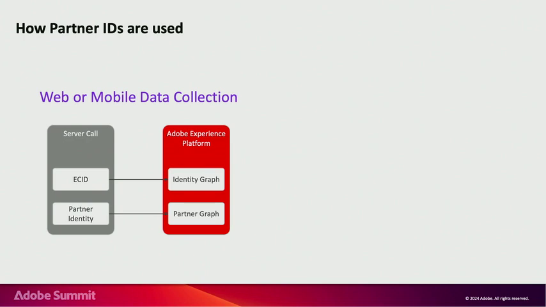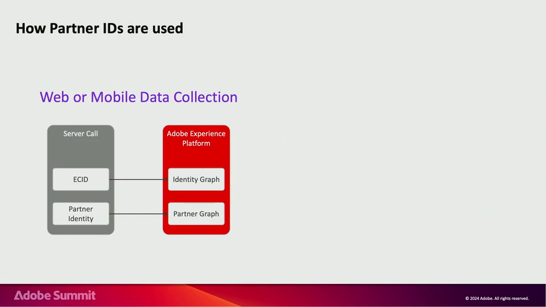But the partner identity is walled off into a partner graph. This is because that partner ID, while we're not saying that there's any problems with our partners, they're all great, we love them, it's not 100% that the partner ID is who this person actually is. So we don't want to accidentally merge two profiles together. So we wall that partner information off into its own little subset of partner data until that person comes to the website, authenticates as a customer, and then we can join the partner data up with their customer profile.